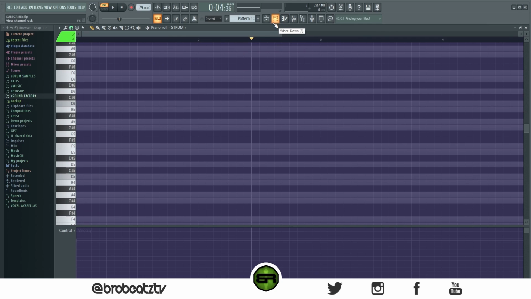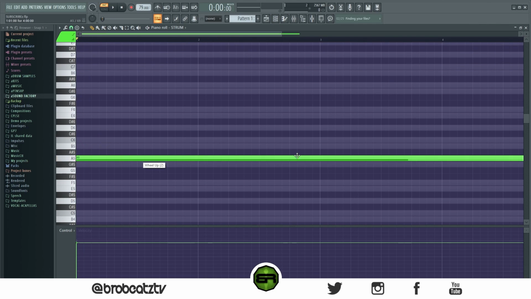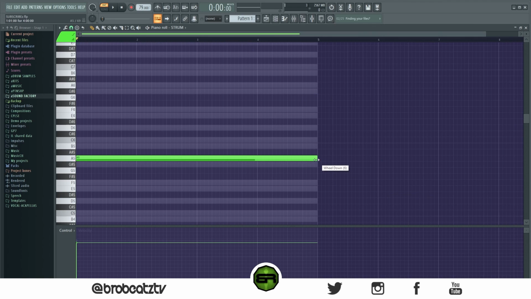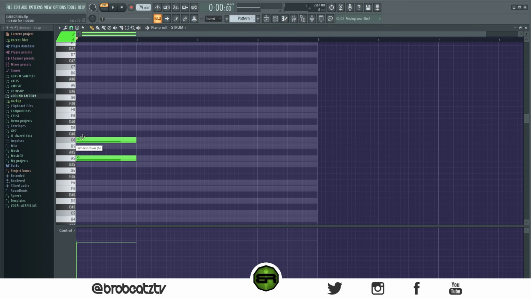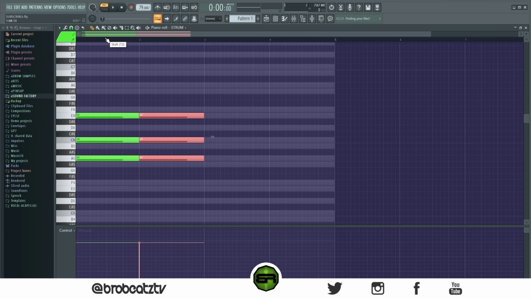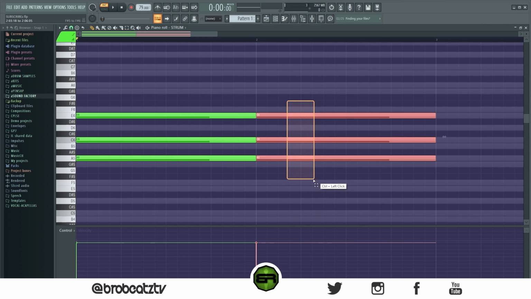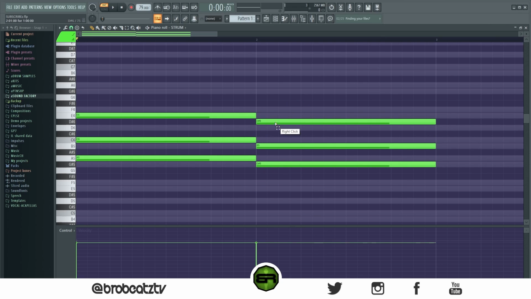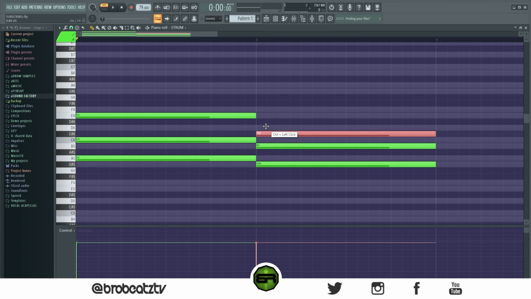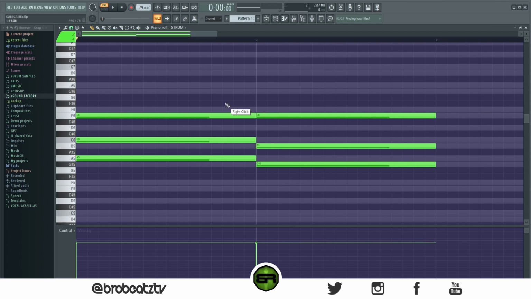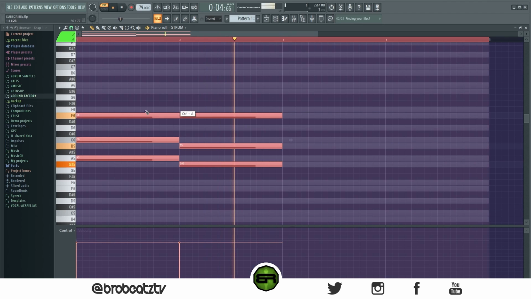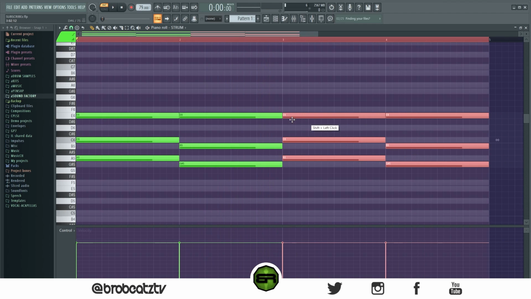All right, so let's go in here and we can just make some basic chord progressions because I just want to show you what this plugin can do, right? So let's start here and make a minor. Okay, and let's copy it over. And then what we can do is take this, pull this down one. You can either pull this up or down, but from what I know, I'm gonna just pull this up. All right, and it sounds pretty good to me.